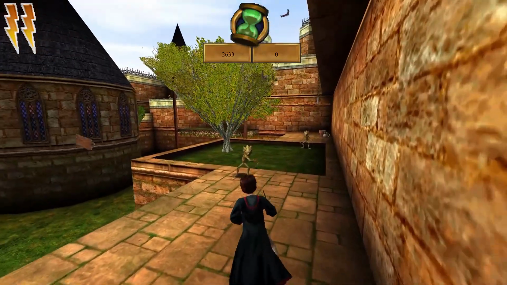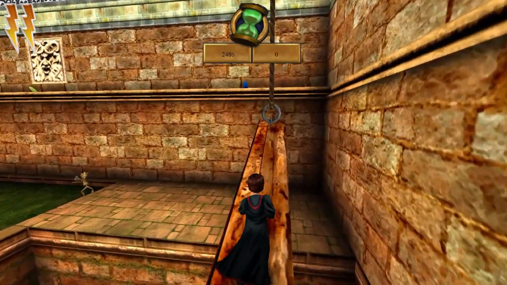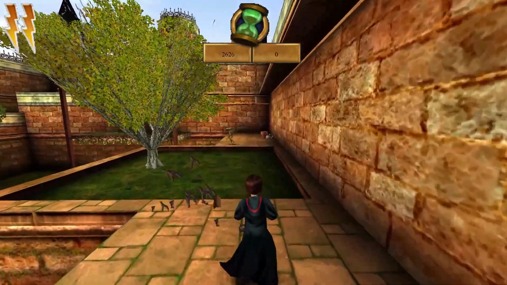Also new are bowtruckles, tree spirits that guard Wiggentrees. They are very aggressive, throwing bits of wood at Harry, until they are hit by Diffindo, breaking into Wiggentree bark that can be used in potions.